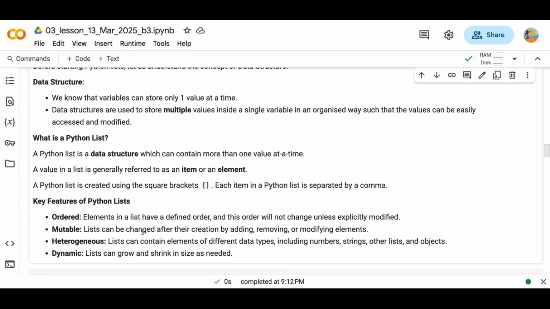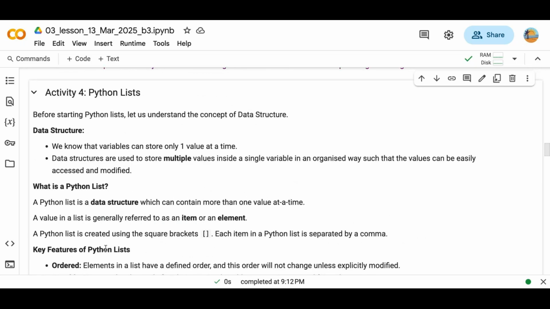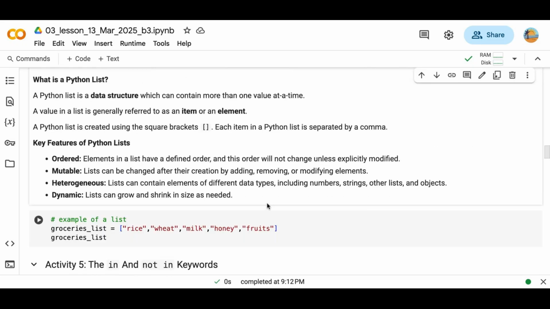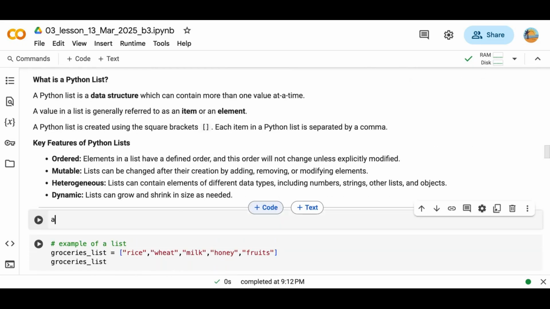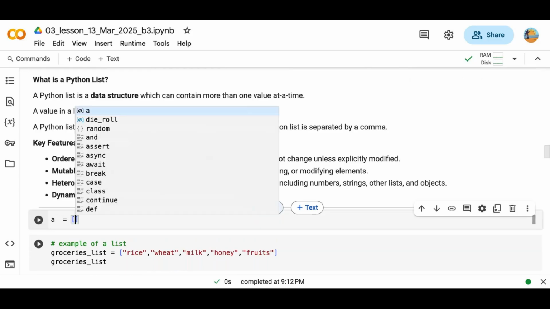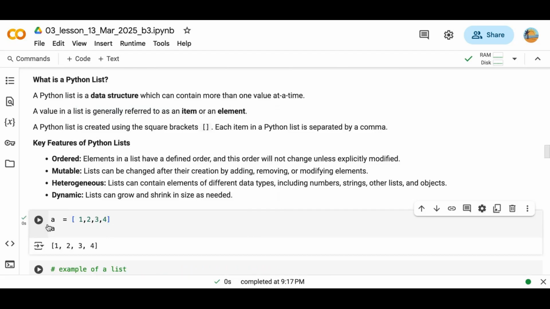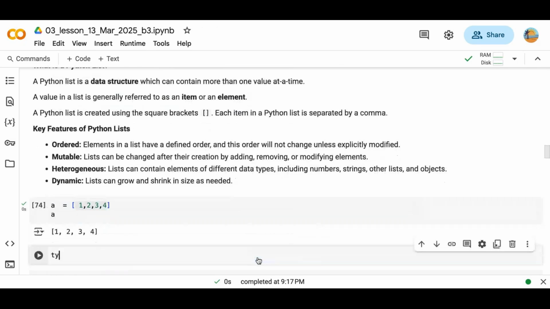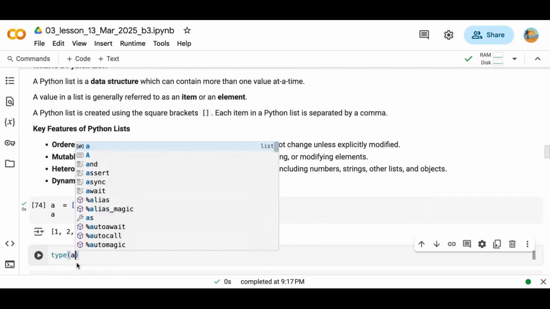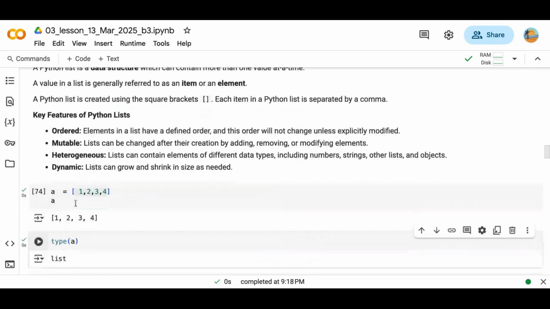For now, let's see how to create a simple Python list. If I just want to create a list with a variable, I give the square brackets, and I have 4 items inside the square brackets. So it's a list. A simple list gets created with these 2 lines of code. Square brackets, and you give all the items required inside it. That's it. If you check the type of a now, it would be a list. You have the square brackets and give items inside it separated with commas.